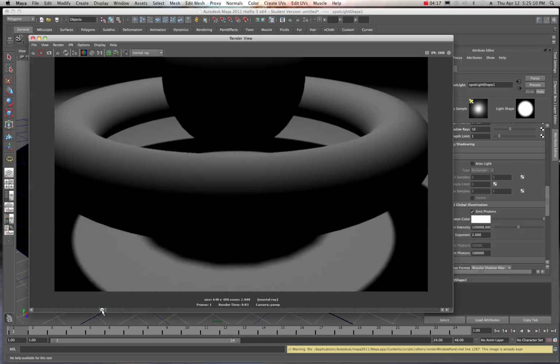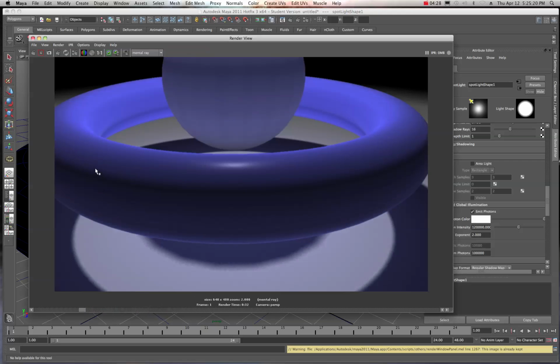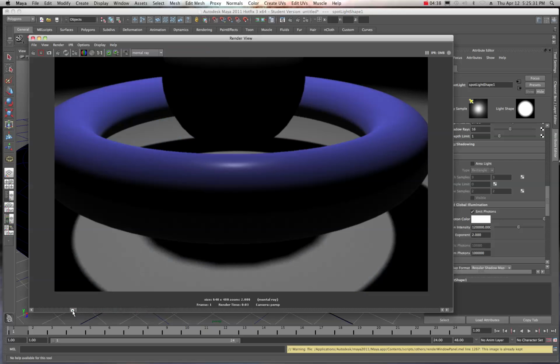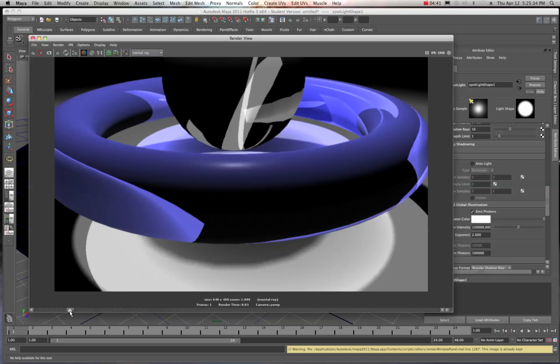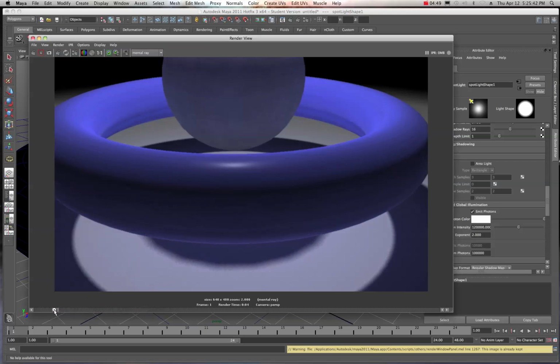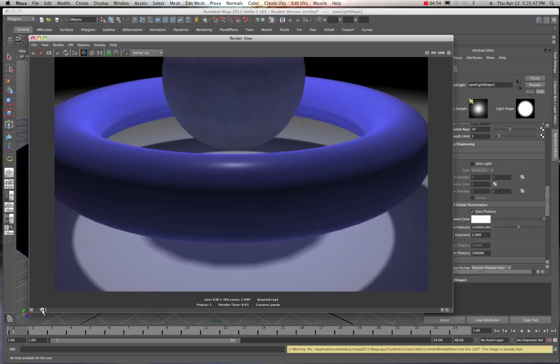Here I took all the global illumination qualities off and turned it back on, and then assigned one of these objects a color. So you can see what global illumination does. It's a cool effect. And there it is without. Here it is with very low photon levels. And here it is increased a little bit, increased a little more, increased a little more, and then increased a little more. And then there it is with nothing at all.